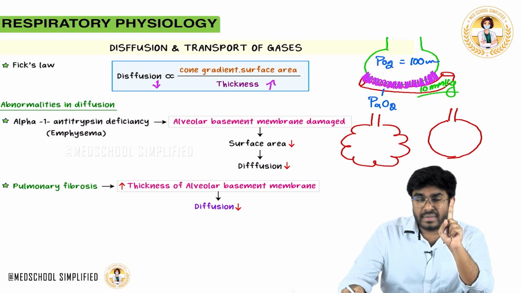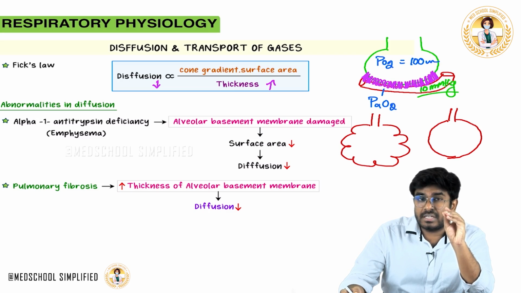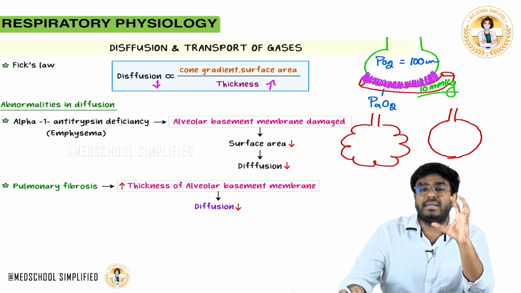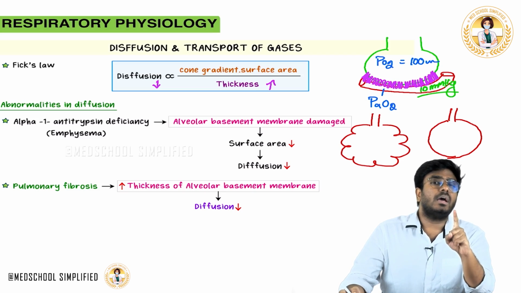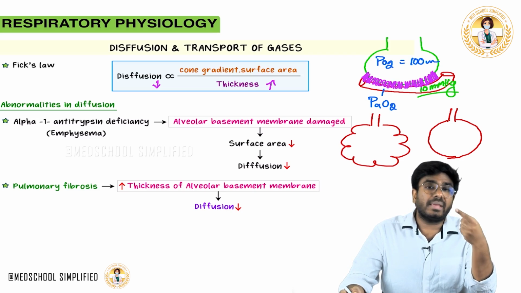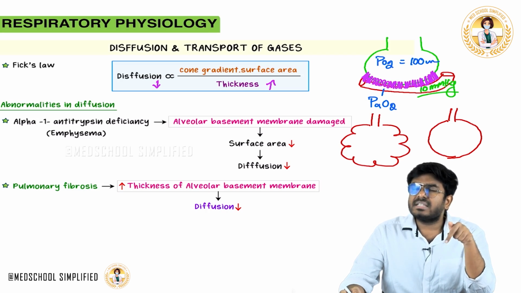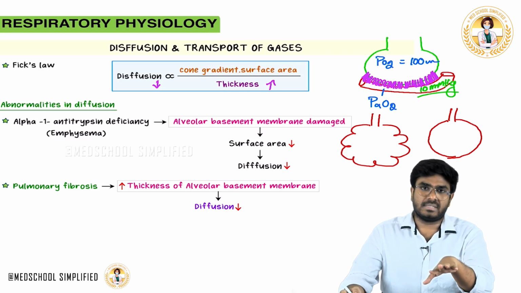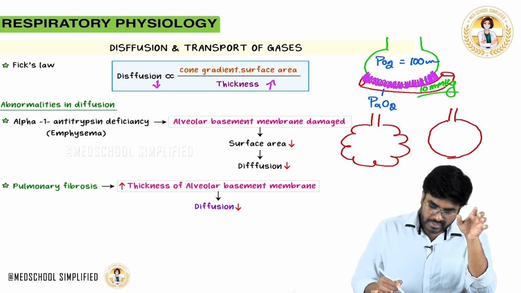Remember, in emphysema, an obstructive lung disease, as we discussed in the previous videos, the elastic recoil is decreased, so the lungs become more compliant. The alveolus in obstructive lung diseases, especially emphysema, has more compliance because elastic recoil is less and elastic fibers are damaged. Compliance is more, but what is happening to diffusion? Diffusion decreases. In emphysema there is more compliance, but diffusion is less.